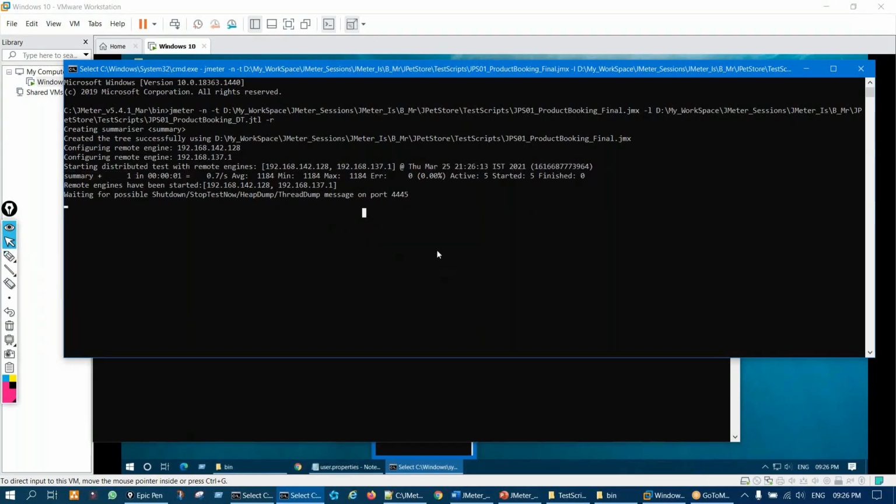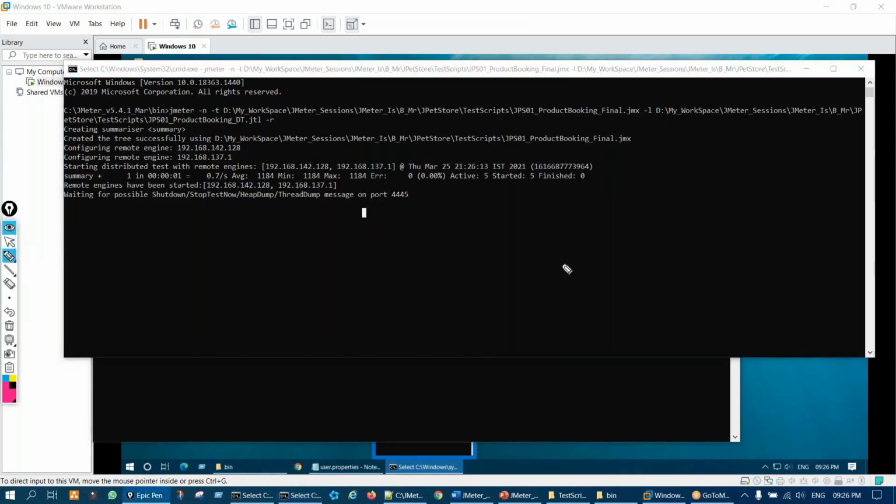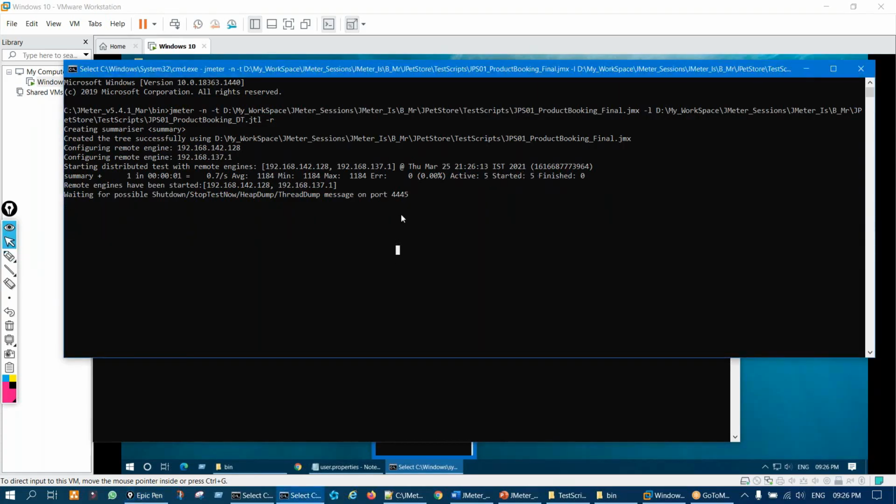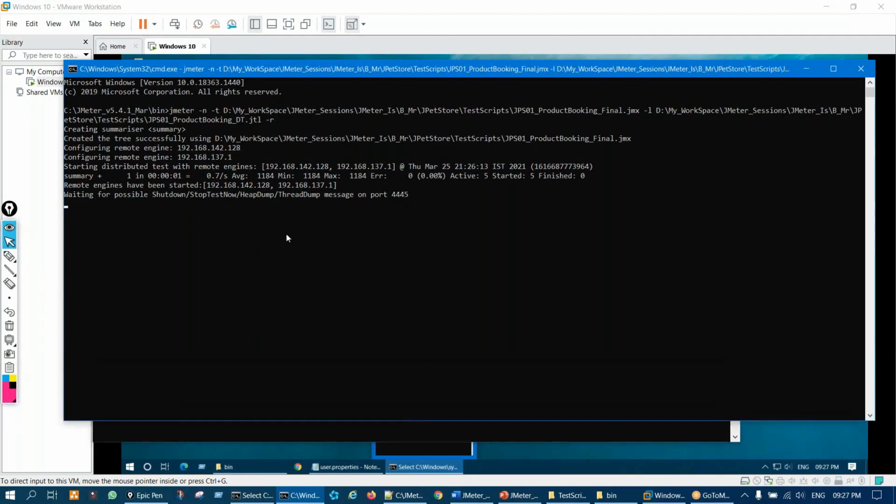And in total, how many users will it be running for? 10 users. Okay, 10 users, 5 from each. So currently it's showing 5. The result will come. And the sync problem is there. But like this only, we can run from non-GUI mode also. Okay. Yeah, see, it's coming slowly. 10 users, right? Now 10 users, 5 from each.